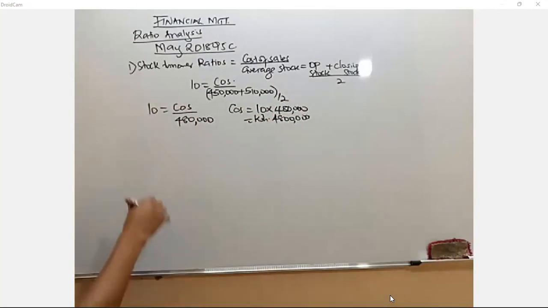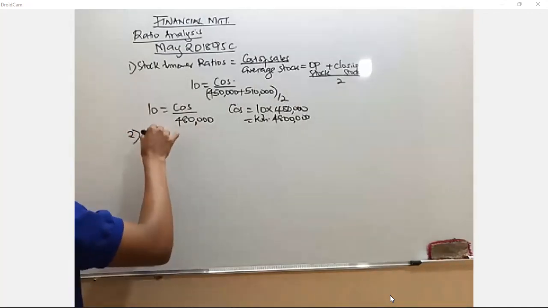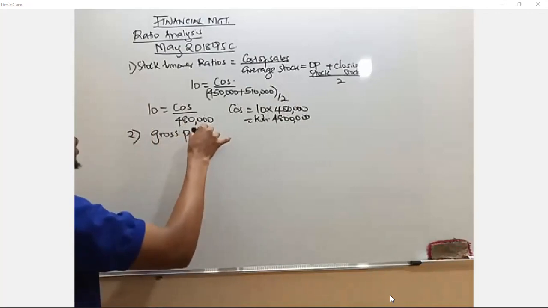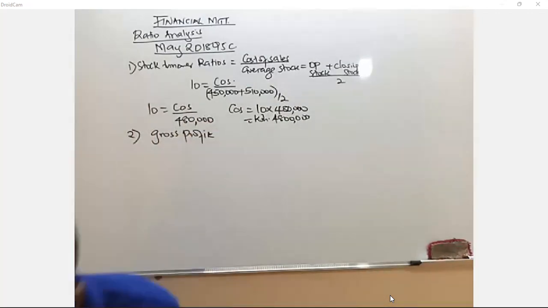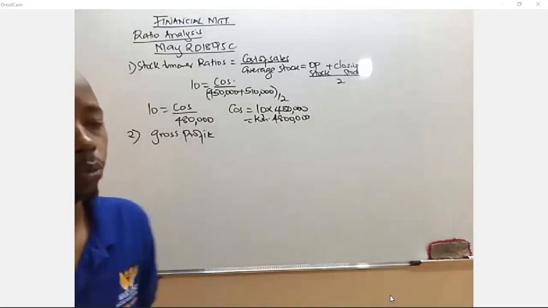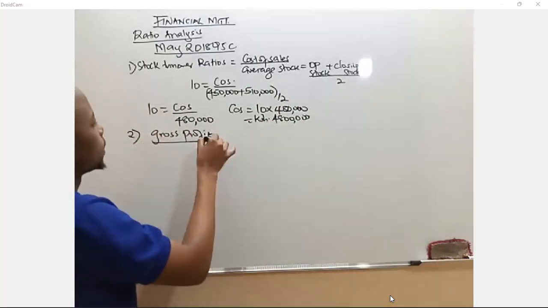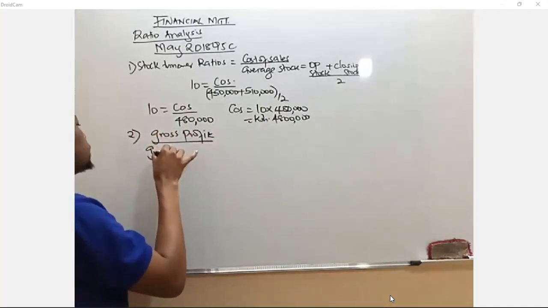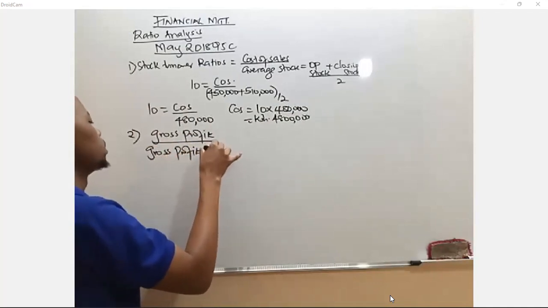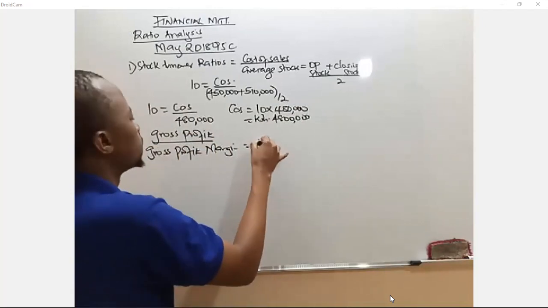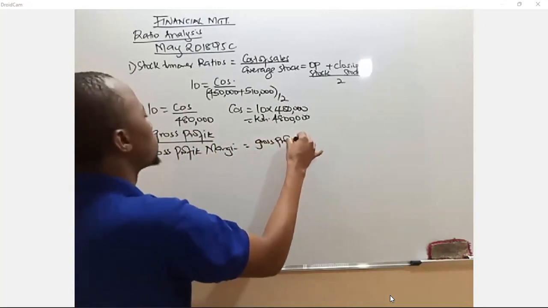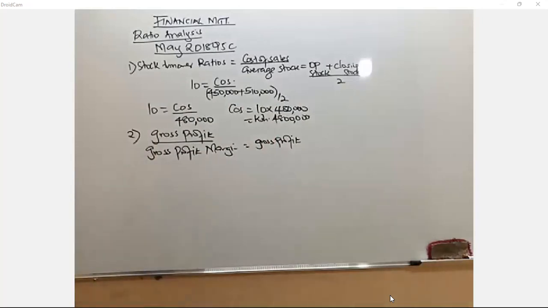When I go to requirement number 2, the examiner is asking us for the gross profits. To get my gross profits, there are only 2 ways in which I'm supposed to be thinking. To get my gross profit margin, which is already provided in the question, we normally take your gross profits and divide by our sales.